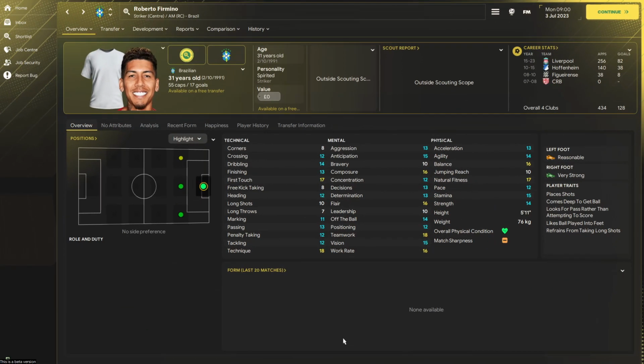Next one, a wee bit older, 31-year-old Bobby Firmino. Great striker if you are needing a bit of an elder statesman. What he lacks in some of his technicals, he makes up for in his mental attributes. Good composure, good flair, good teamwork, good work rate. Reasonable with his left foot, strong with his right. Player traits of places shots, comes deep to get the ball, looks for a pass rather than score, which is very obvious for him. Likes ball playing to his feet and he refrains from taking long shots.